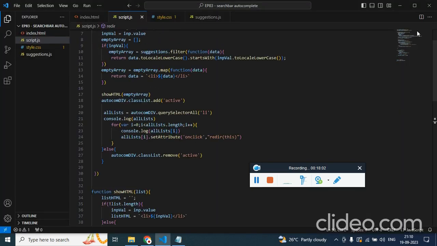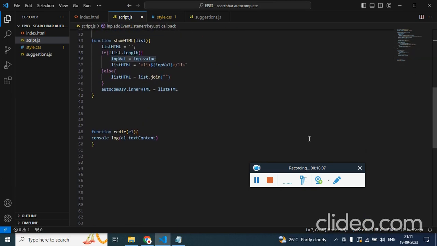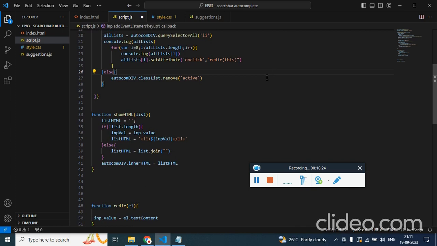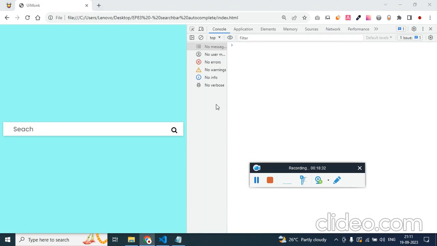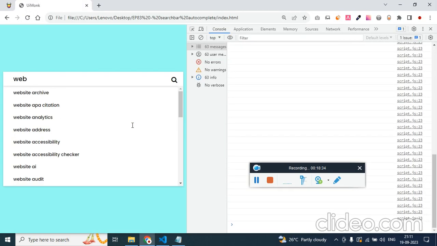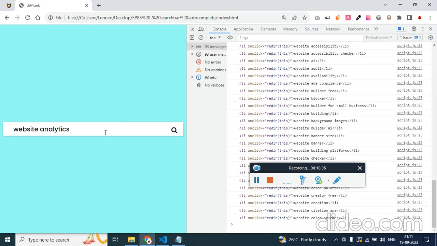So get the input value and pass the text content. Once we get the value, we need to remove the class from the autocomplete section. Let's check. If I type website and click on analytics, we get the analytics.